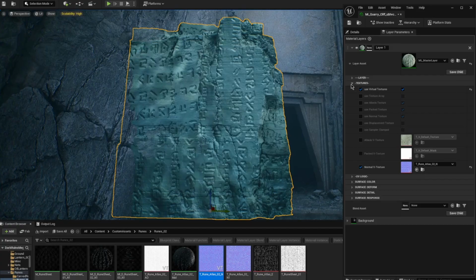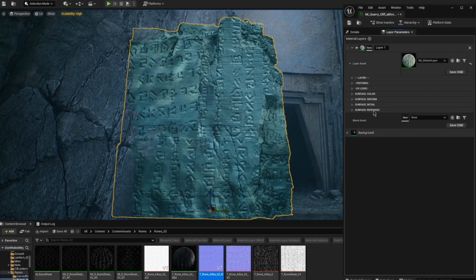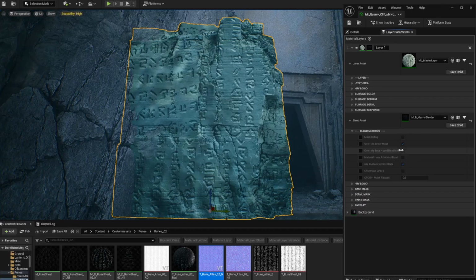But we still have our albedo and packed textures, because when we add our master layer, master blender, in the blend methods you will see this checkbox, material or use attribute blend.